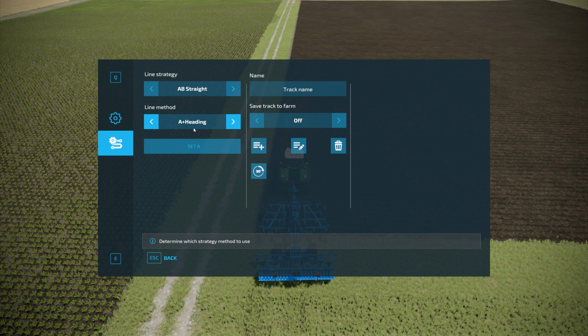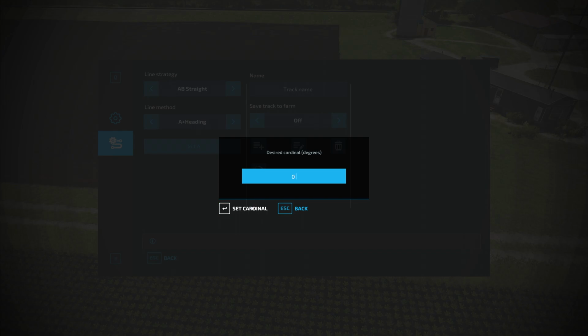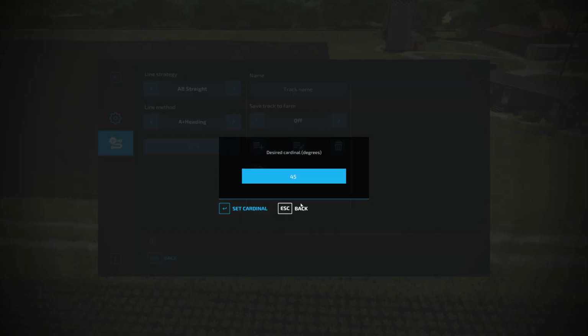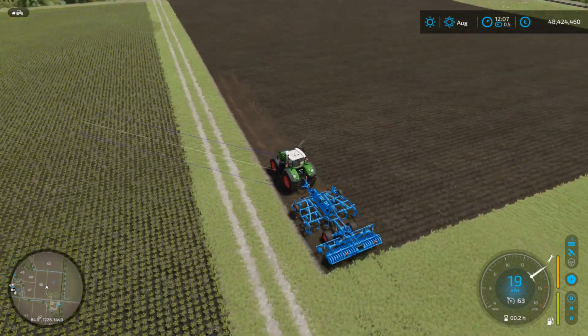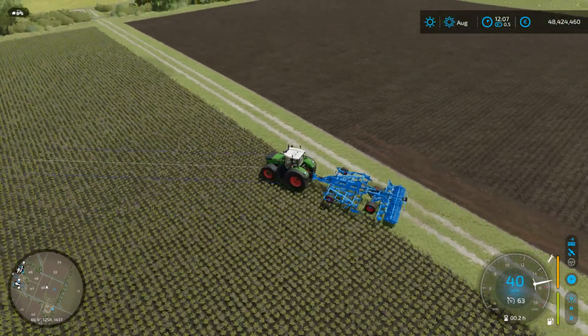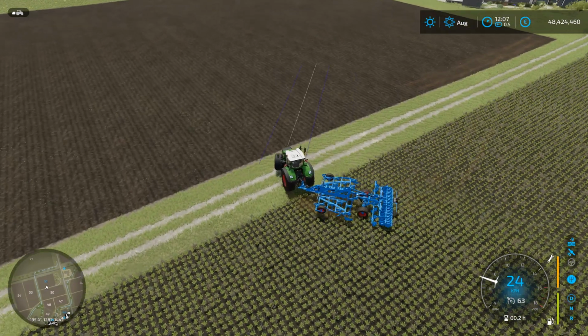So with A plus heading, you can set A, and you can set the degrees that you want. This one's kind of cool. So you could set 0 degrees, and then you can see there it's going that way now instead. Okay, so for example, if I wanted a 45-degree angle, I could set that also. And now you can do a diagonal across the field. So that's kind of cool if you wanted to do diagonal, I guess, cultivating.